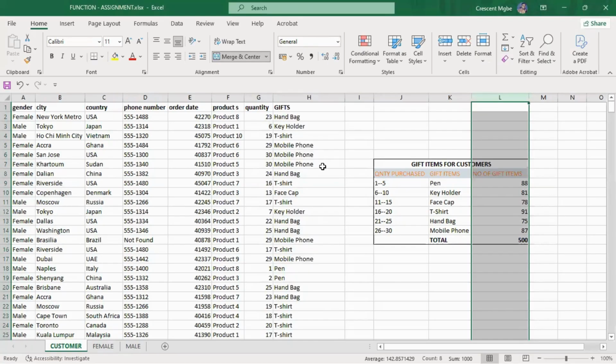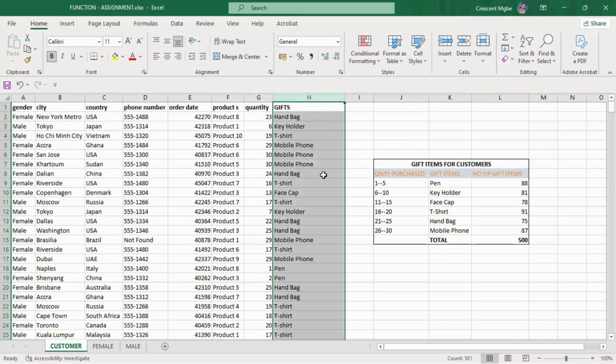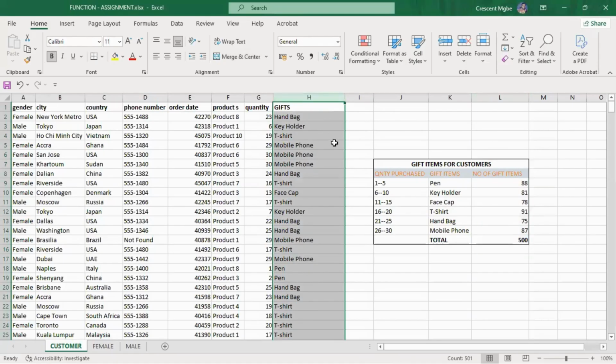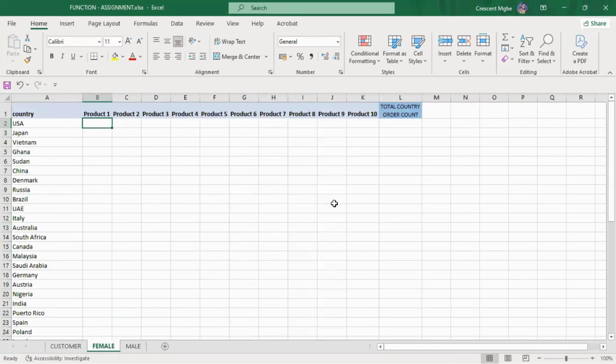Okay, so this has been solved. We've given everybody gifts here using functions, both logical functions and normal functions as well. Conditional function, this is conditional. This is logical. Okay. Now let's come to these other parts and see if we can do anything here.